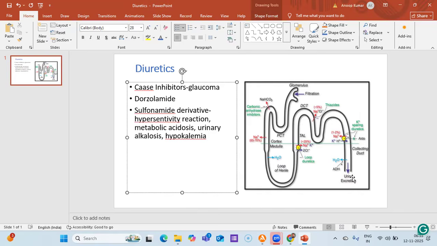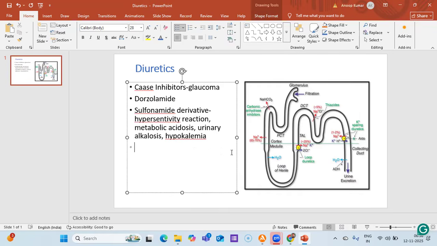So how can it be excreted out? The drug is basic, so you have to acidify the urine. When you are acidifying the urine, your environment is acidic, the basic drug is rich, so it will remain in the ionized form, and the ionized form of the drug does not easily cross the cell membrane. It's not easily reabsorbed back into the systemic circulation, right? So what are these carbonic anhydrase inhibitors doing? They are alkalinizing the urine, right? So this is your carbonic anhydrase inhibitors, and if you remember, I discussed this in an earlier video.